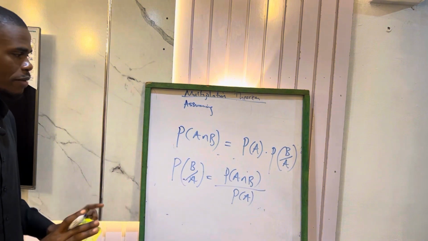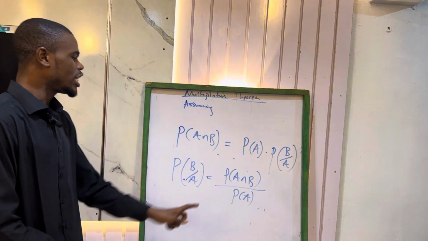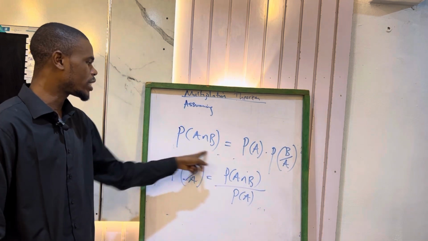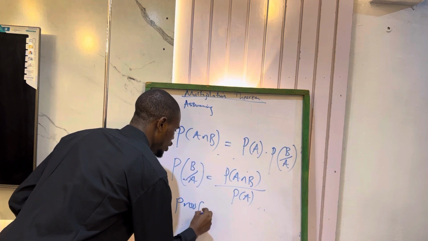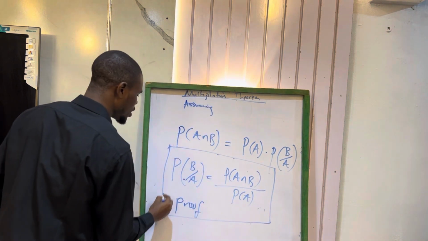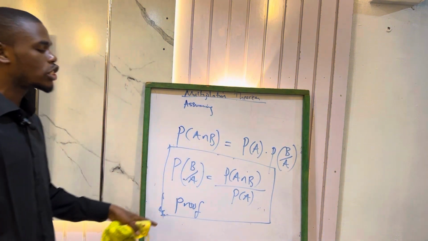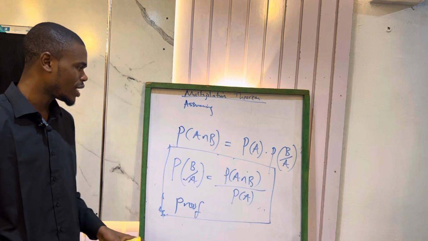This formula is very important, so we are going to be working with it throughout our Bayes' theorem. In fact, this is where Bayes' theorem starts from. This is the basic, the proof. We call it the known statement. This is the basic from which Bayes' theorem starts. It's from this we move further. So we are going to be checking around Bayes' theorem for our next class.